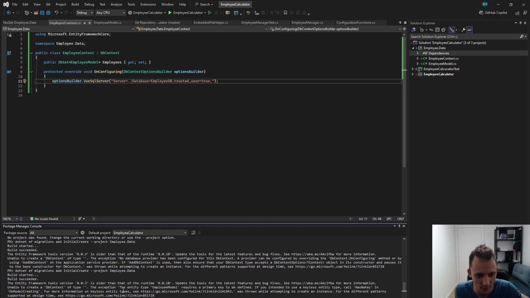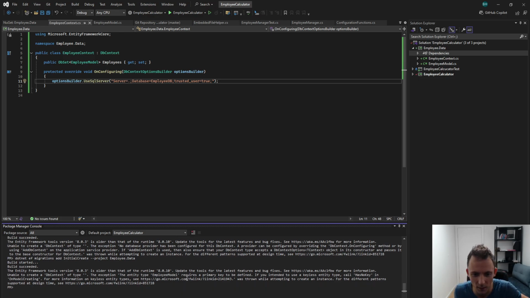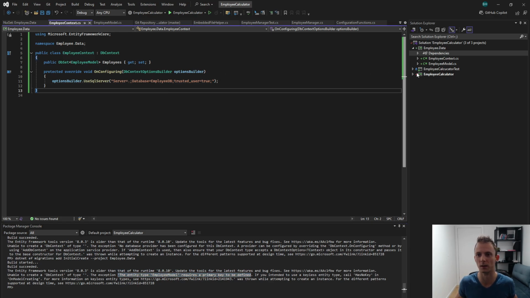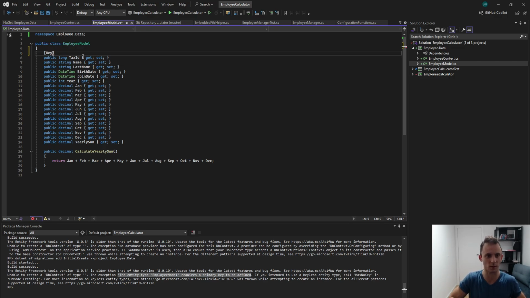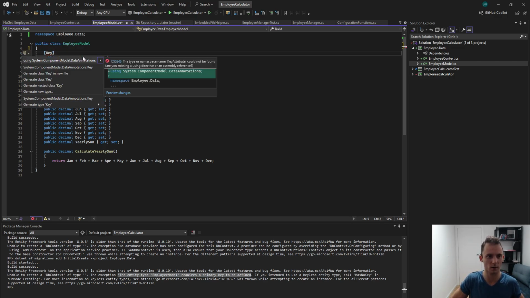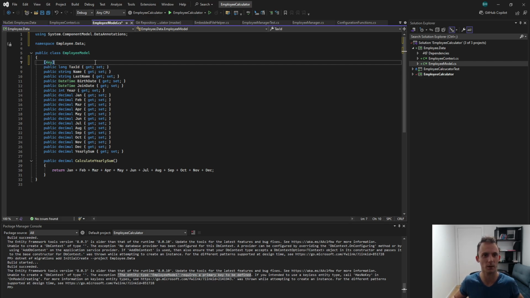No. Oh, now it's a different exception. Entity type employee model requires a primary key to be defined. Okay, that we can do. Tax ID will be the key here. Primary key.